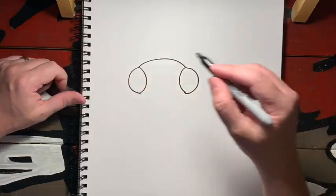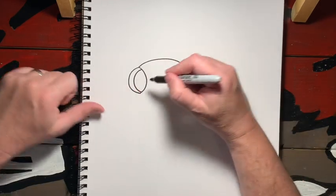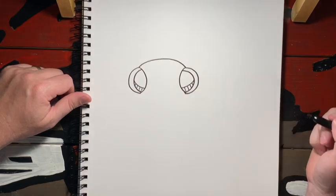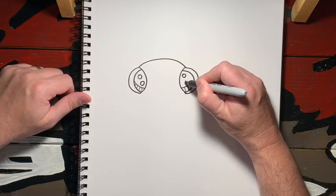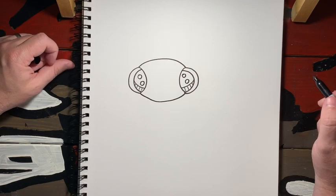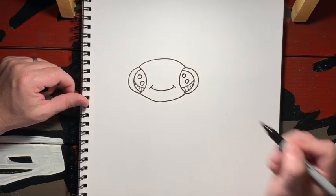Let's make the eyes. Inside of here I'm going to draw another curve, then another curve. Right down here at the bottom I'm gonna add two curves like that on each side, then some little lines just like this. Inside of our eye here, I'm gonna draw two little circles — that's kind of where the light reflects off the eye. Now we need the bottom of his head, so from here just another curve line that connects all the way across. Our little turtle needs a mouth, so right in between the eyes I'm gonna draw a smile with little lines like that.